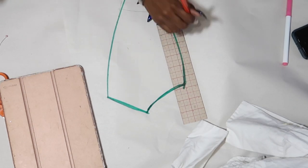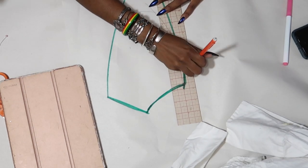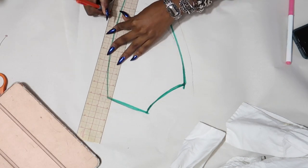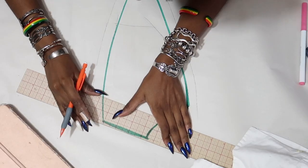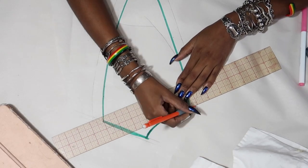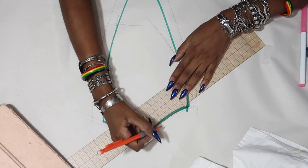Add 3/4 inch to the bust curve and to the bottom of the front. Add 1/2 inch to the immediate front bit, which was 2 inches. Now add 1/4 everywhere else, which would be the armhole right there and the side seam.